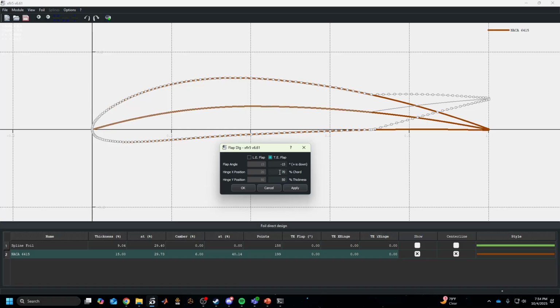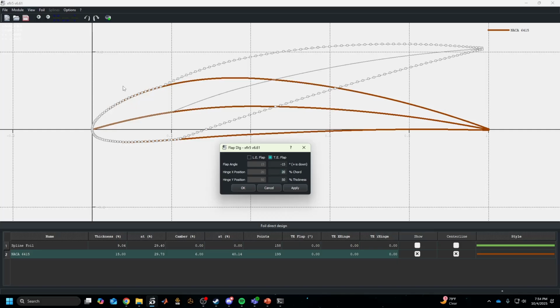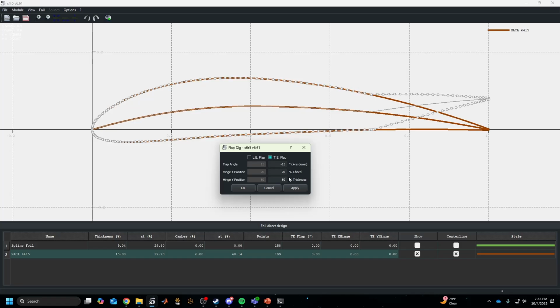Okay. Now, if you're wondering, yes, you do have to make a separate airfoil for every single deflection. You can do something stupid like 20% of chord, but you really should never do that. We'll go 100% thickness here to make sure it's the whole airfoil. If you want to try various deflections, try negative 15, negative 10, which I recommend, especially with the elevator, all the way up to 20 or 25, not 50. That's not good. Then you're going to have to make a bunch of different foils.